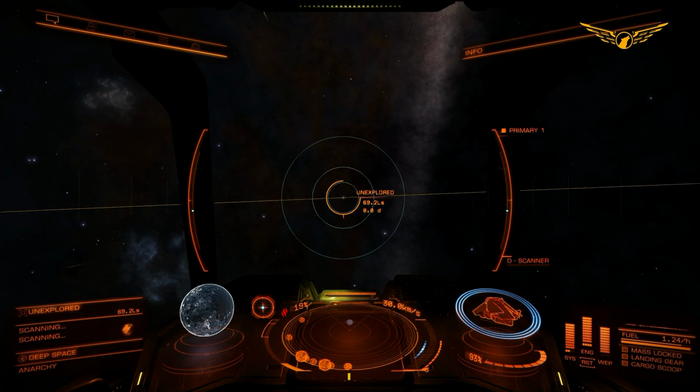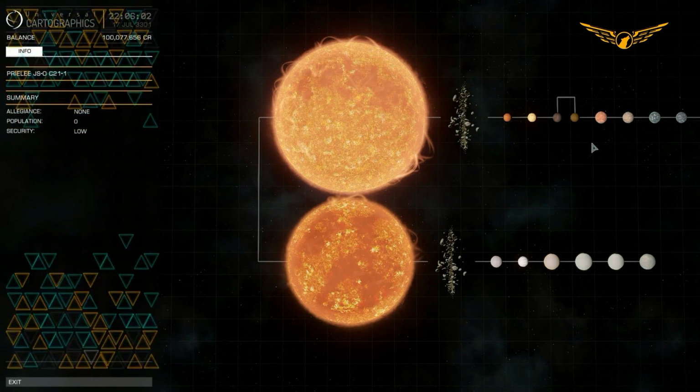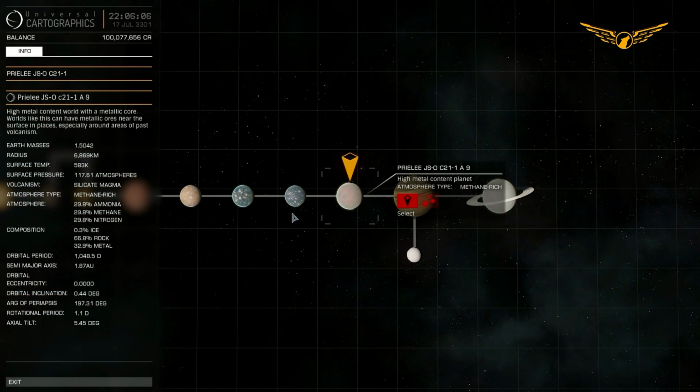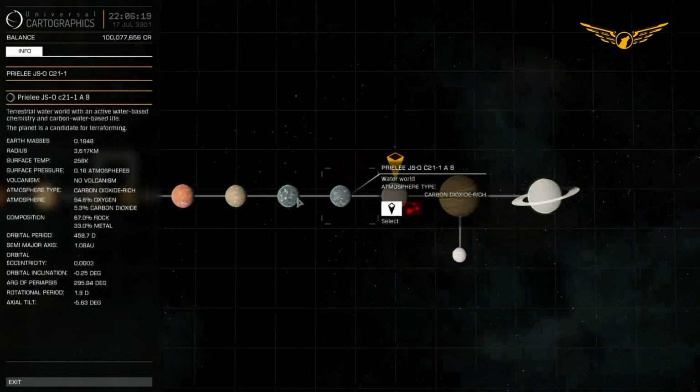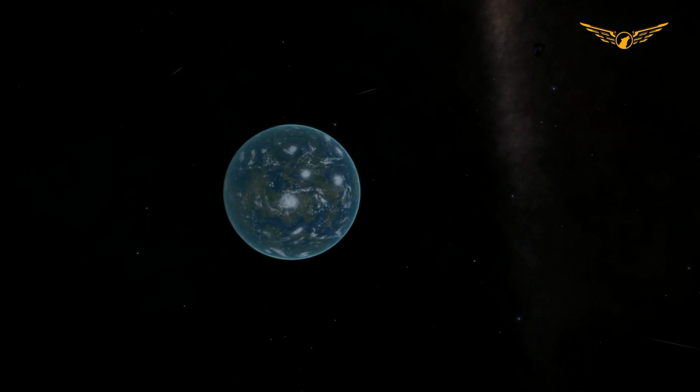And what's this one? What are we looking at now? Another heavy metal content, high metal content world. And that is this one here. And that's another methane-rich atmosphere, so that might not be all that pleasant to live on if it was at all actually habitable, but it's not. And that one there is actually a water world.